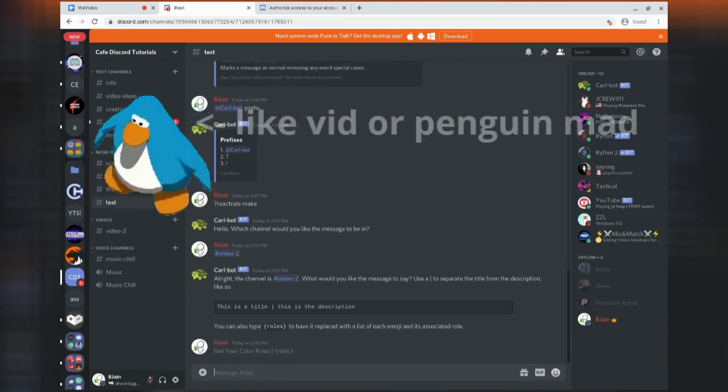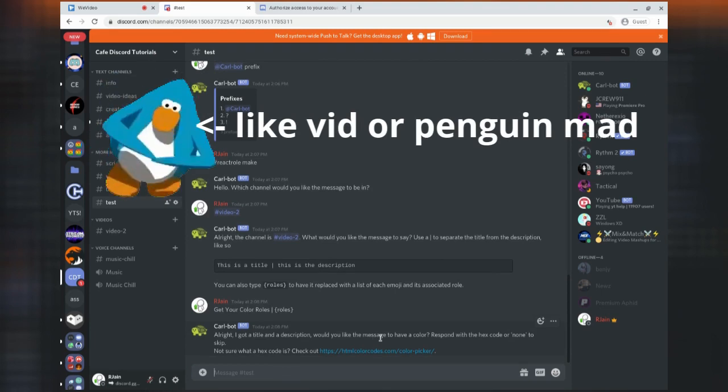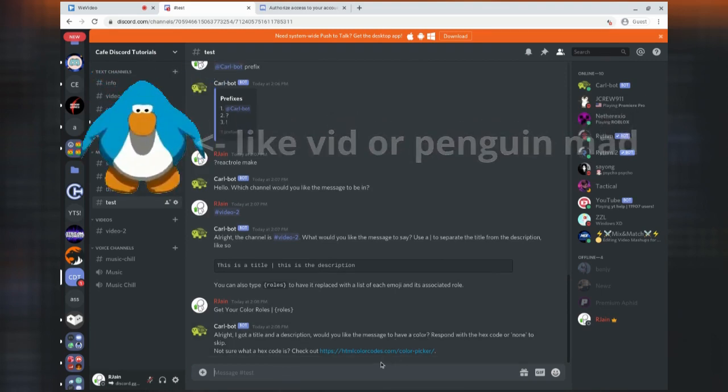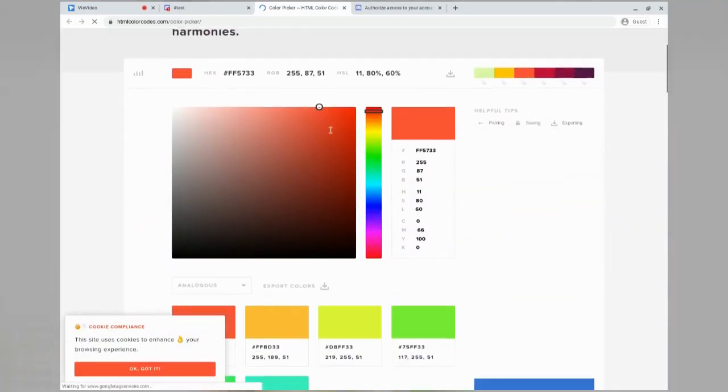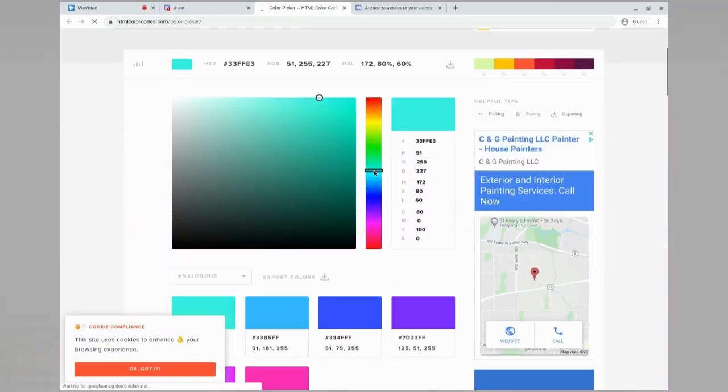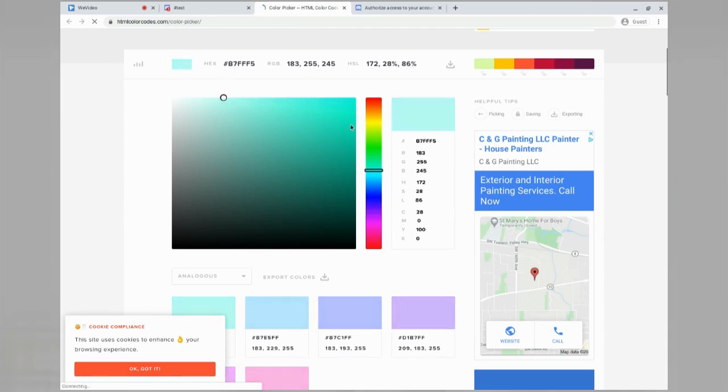Hit enter. After doing so, it's going to want a color. Here, you can specify colors like FFFFFF or those types of colors, or you can just click right here to select one. I'm going to click right here and then select a nice color. Some colors I recommend are the light pastel blues or the light green blues. So for example, you can select a green-blue type of color and go up to this top left corner.